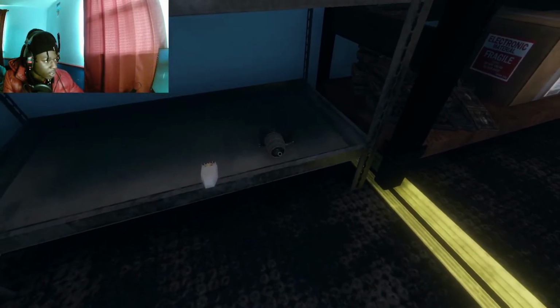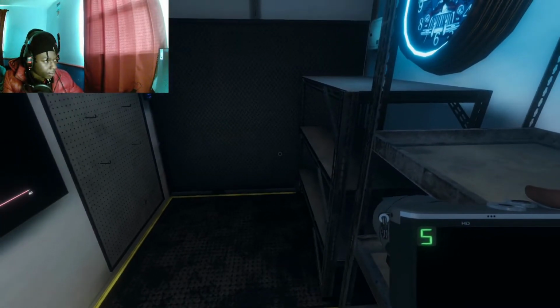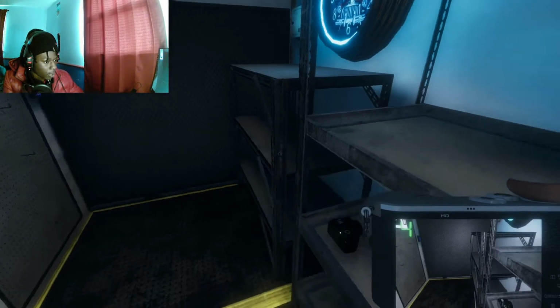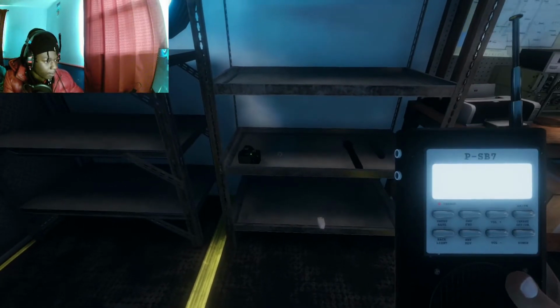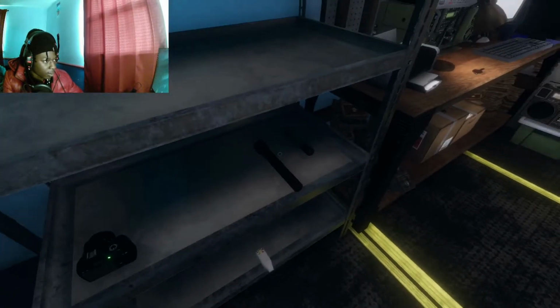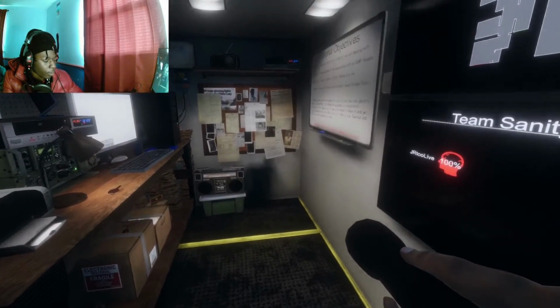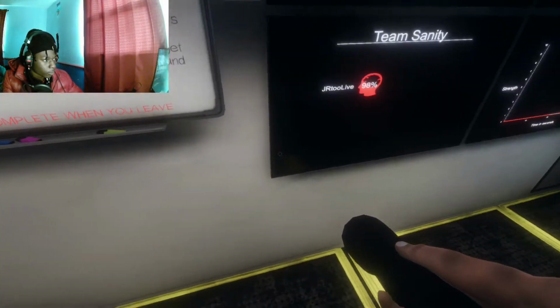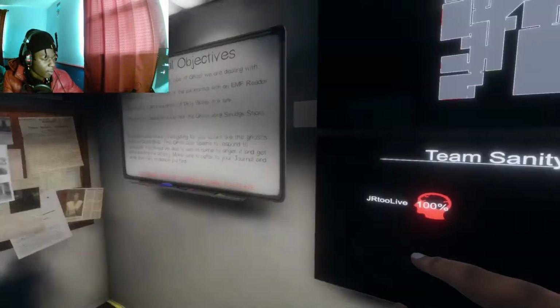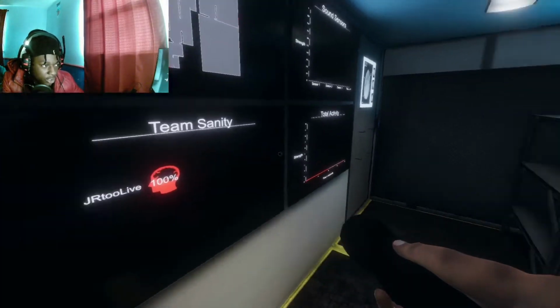Wait, does this take pictures? Which one of these take pictures? Damn. Okay. Wait. Let's drop this. Okay, bet. So we're doing objective 3, which is capture a photo of dirty water in the sink. And we out of here.